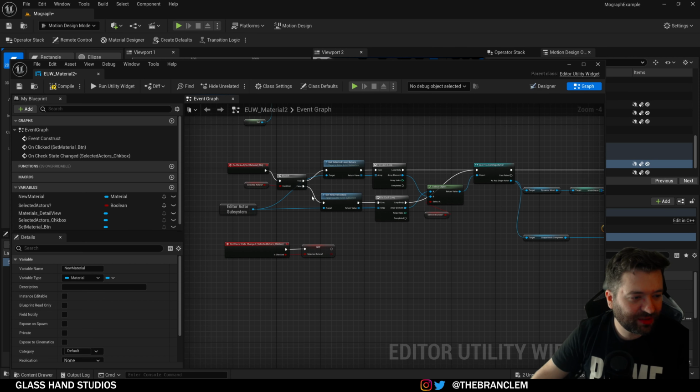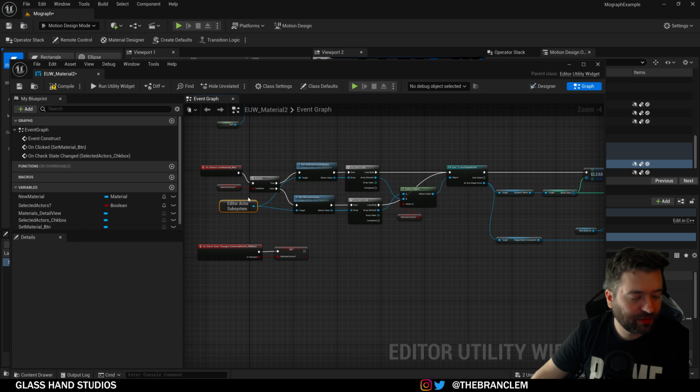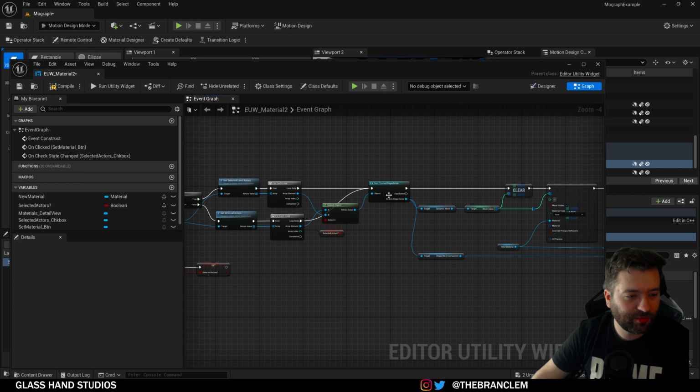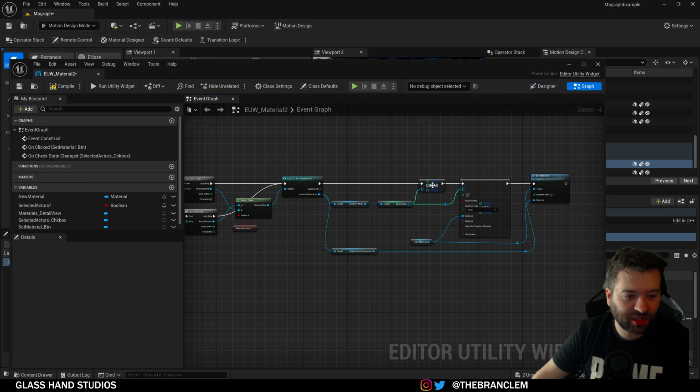Okay, so let's double check real quick. So we're going to check a Boolean here to make sure either we're getting our selected levels or getting all the actors of type. Let's loop through them, and we cast to the type here of Ava shape actor. We need to get the mesh datas, clear it, and then we're going to put our own map into there with our own material. And we're also going to do that for the shape component. Okay, let's see if that will work.